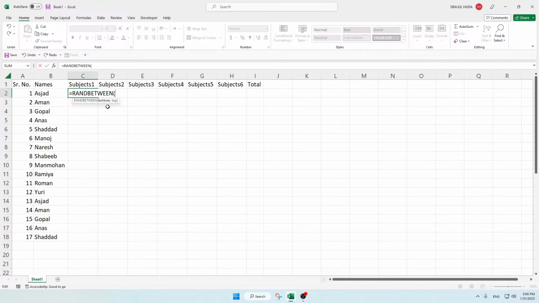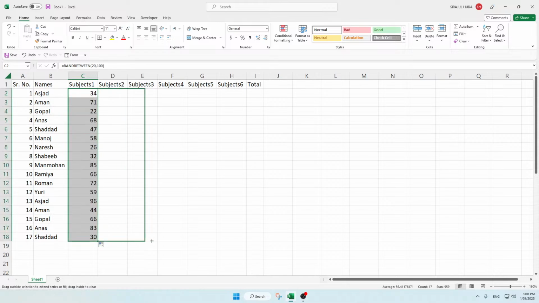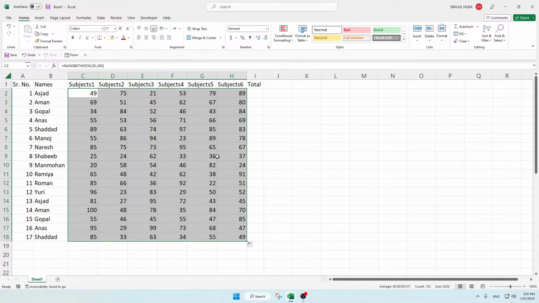In bottom I have to write my minimum marks. Let's say I want 20 minimum, comma, maximum I want 100, then close bracket, enter. Then you can drag it down, then drag it to the right side, and you get all of it.